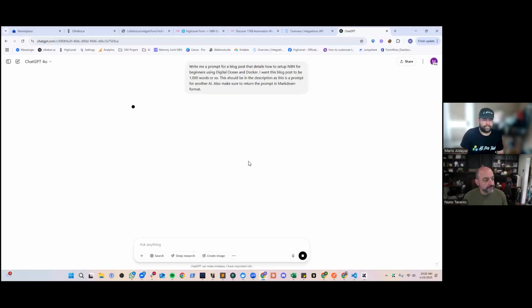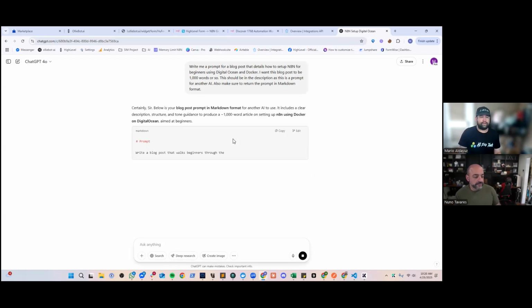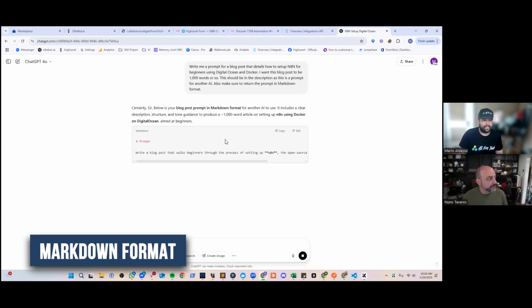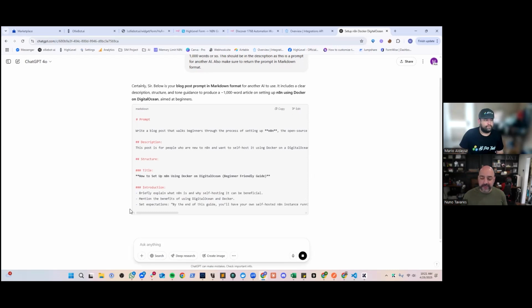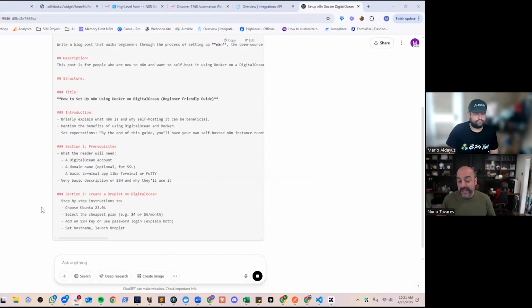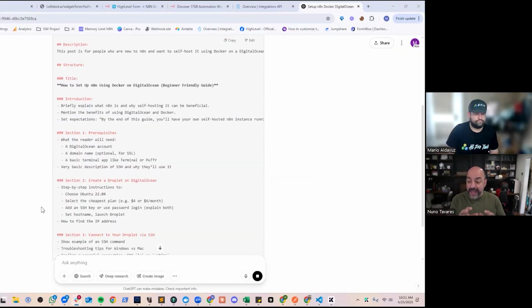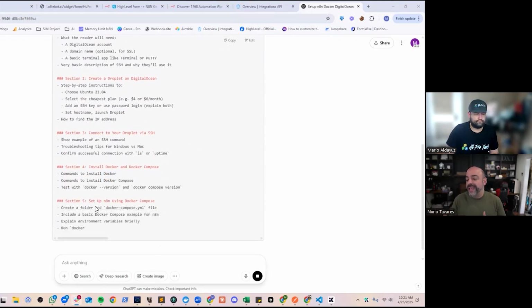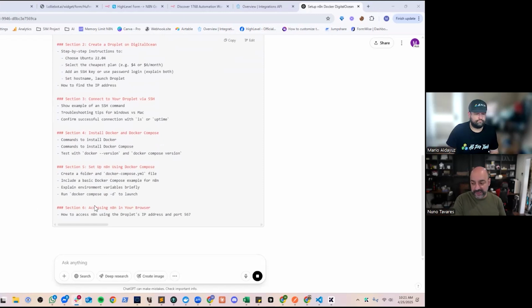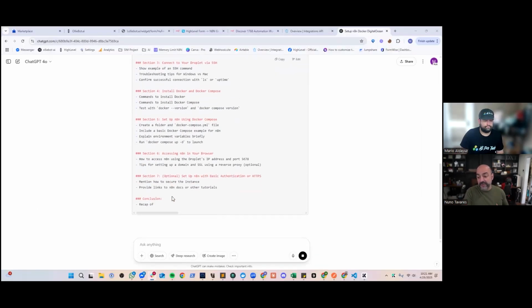So I just told ChatGPT to write me a prompt, and I told it to write the prompt in what's called Markdown. Markdown is a form of formatting that is, I would say, almost like computer language. It's the better way that computers understand where things need to go. Believe it or not, if you communicate with AI with JSON or with this kind of Markdown, it understands it better. It's just the way computers talk to each other and the way programs talk to each other. It's just a better language for the system. And again, you don't have to know it. You could just put it into ChatGPT, Claude, Gemini, whatever you're using, and it will do this for you.